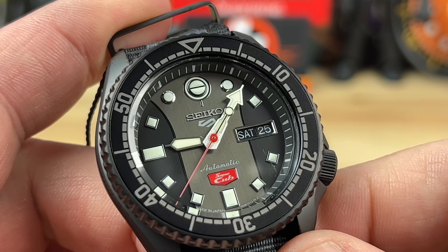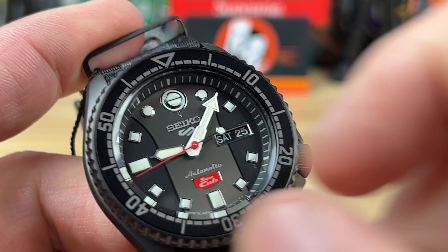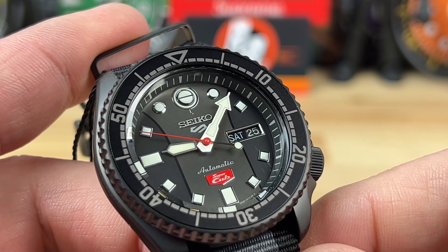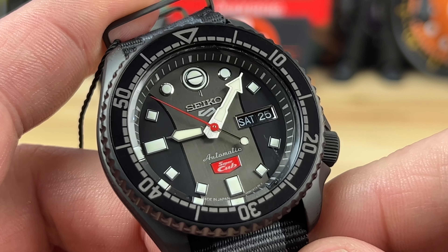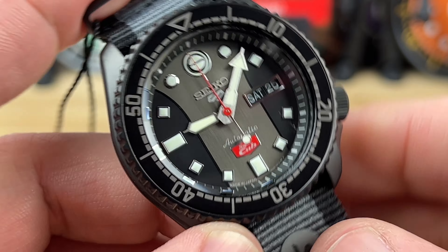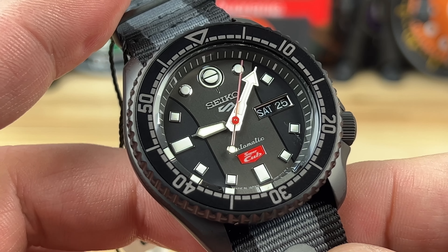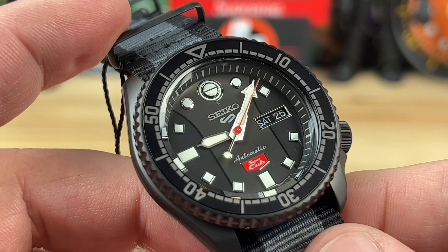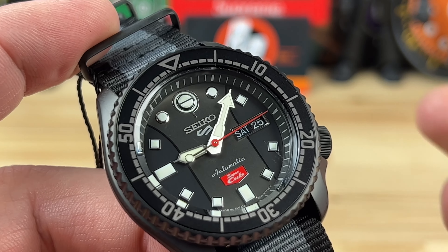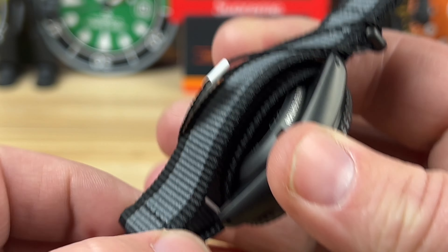It all works very well - very clean looking aesthetics. The dial of this watch is meant to be like the front of that bike, so that would be like the fairing, and the 12 o'clock would be like your headlight. Very cool if you guys are Super Cub fans - chime in in the comments: what year is your Cub, what color scheme is it? Would you like to see Seiko do a collab with Honda for your color scheme? Would that push you over the edge - would you have to have it?